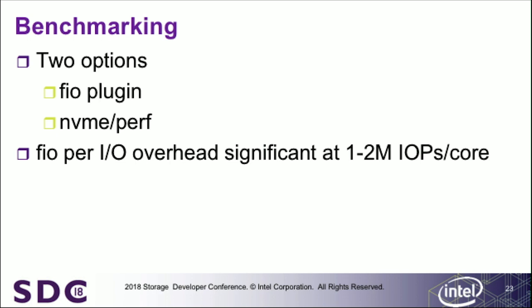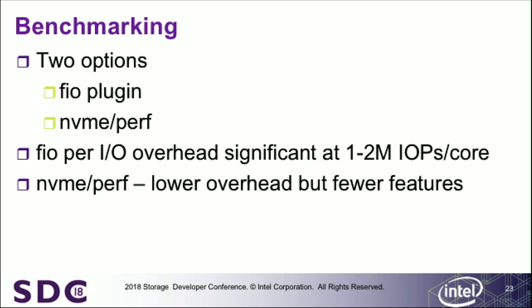It does everything. It's super efficient, but we actually found that at some of the IOPS rates we were doing, just the overhead in FIO, once you hit 1 to 2 million IOPS, was about the limit that we could get. And so we wanted to develop something that had a lot lower overhead, but of course it has a lot fewer features as well. So this isn't necessarily one being better than the other. It just depends on what you're doing.